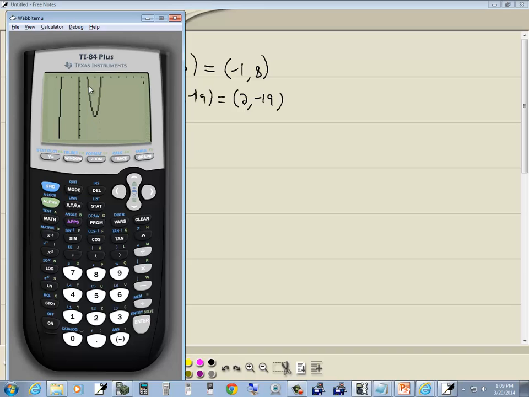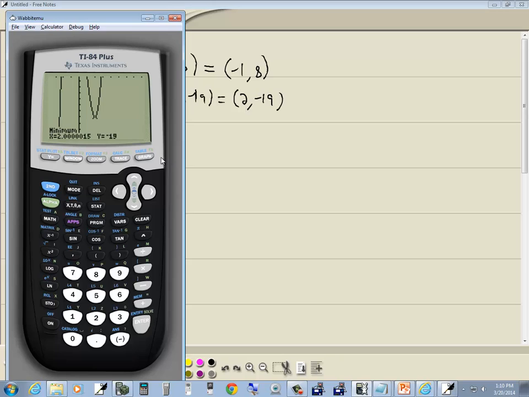Yeah, there's my min. Now I can't tell where I'm at or anything, but that's okay. Now if I did a second trace and chose minimum, and I'll move my cursor to the left of where the minimum is, and that's to the left of it, and press enter. Now for the right bound, I'll move it to the right of where it's at. It's right there, that'll be good. Press enter. Press enter on guess. That's not going to help us with our rounding issue. Notice how we even come up with a different value now.